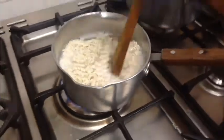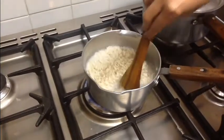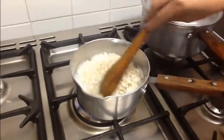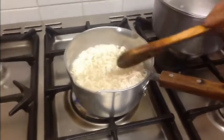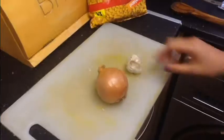Gently use a wooden spoon and mash it. Not really mashing it, but breaking the 2 blocks of noodles gently. Stir the noodles in the water. Now leave it for like 6 minutes.